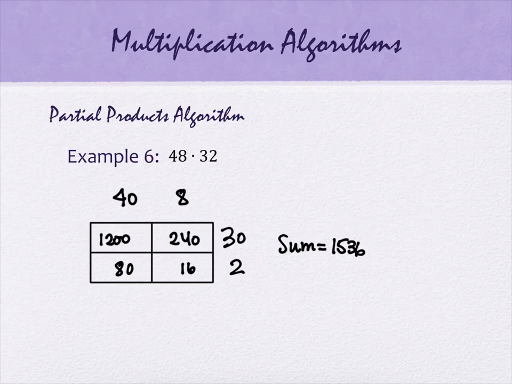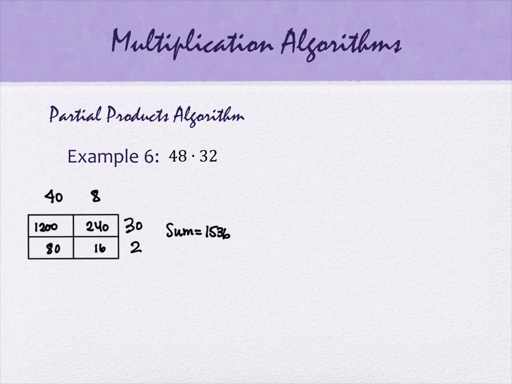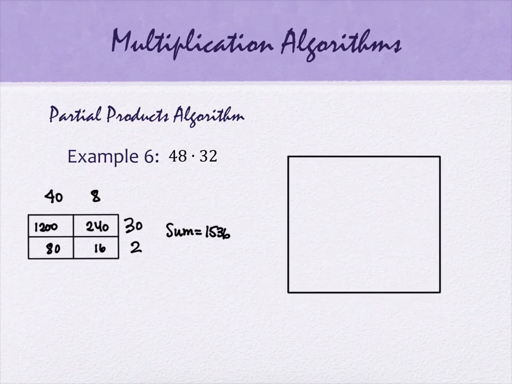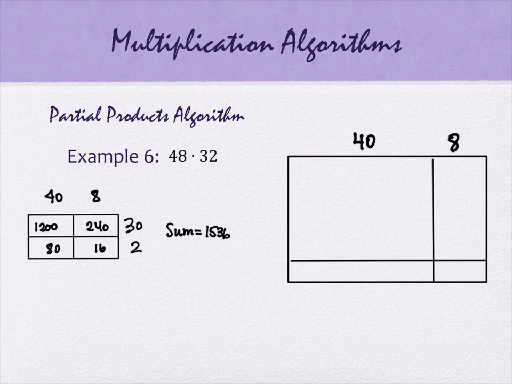Now, here's why I like this method. I mean, I like the box because I'm a visual person. I like the visual stuff. But the real reason I like the method is because you can justify where these things are coming from. Because what happens when I do the number 48 is what it really means is that the length on the side is 40 long and 8 long. Can you imagine measuring it out like for real? And if I did 32, I'd have to separate it and it would look kind of like this down here at the bottom. This length would be 30 and this would be 2.